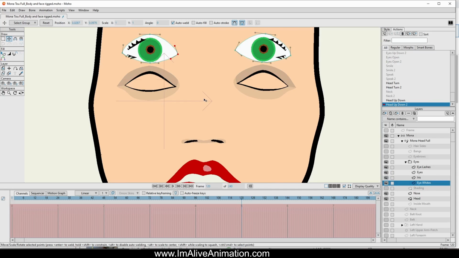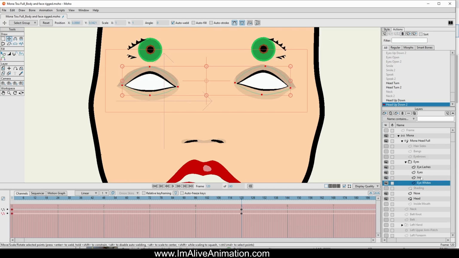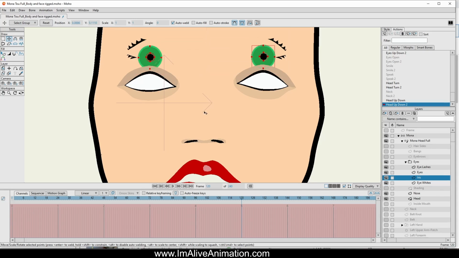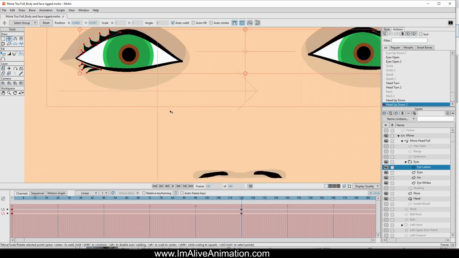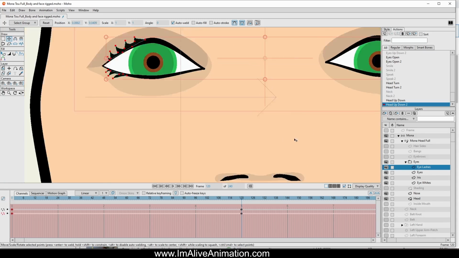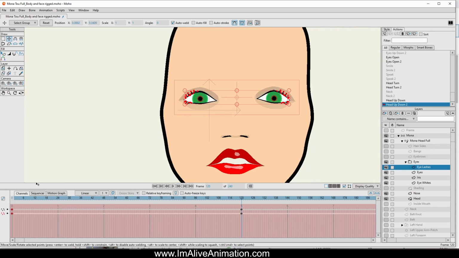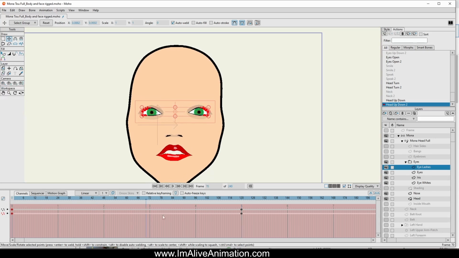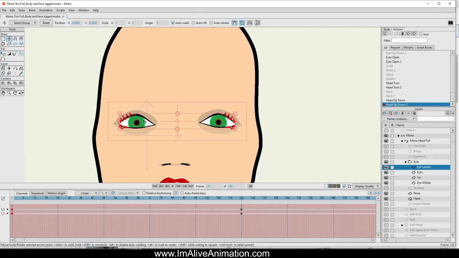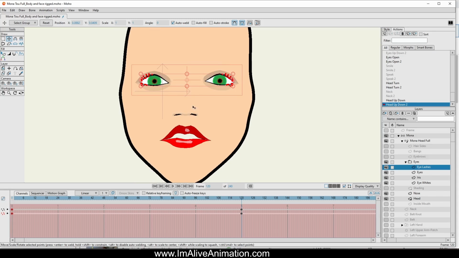So the eye whites can come down. Just going to pull them down. I didn't make any shape changes, so this should just be as easy as highlighting them all and bringing them down. And then the eyelashes, highlight them all, drag them down. Okay, look at that. And we'll remember with the eyes that they are looking straight ahead, but when her head moves, she's still looking straight ahead relative to her, so she's actually looking below us there.